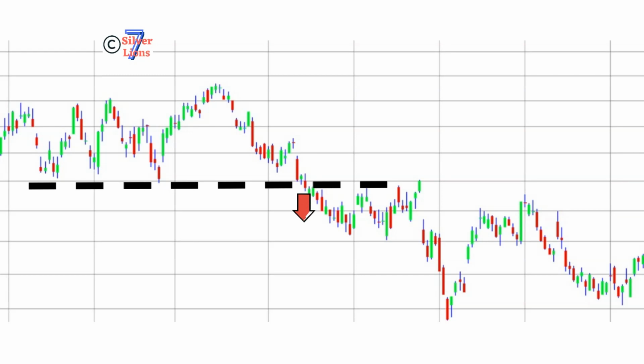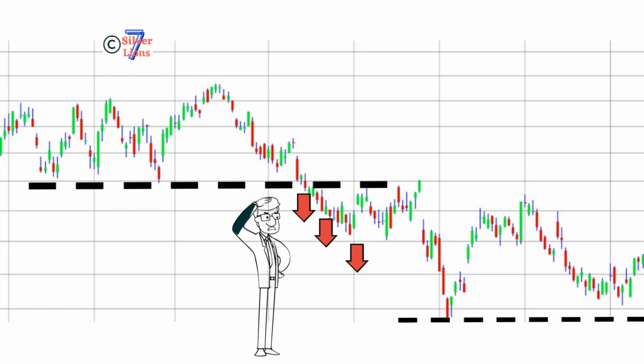The price might break the support level when the trend starts changing. If support is broken, another support level will form at a lower level. Technical analysis is not an exact science and things do not always happen as we expect. I will mention later how to act if the falling price cannot be stopped at the support level.